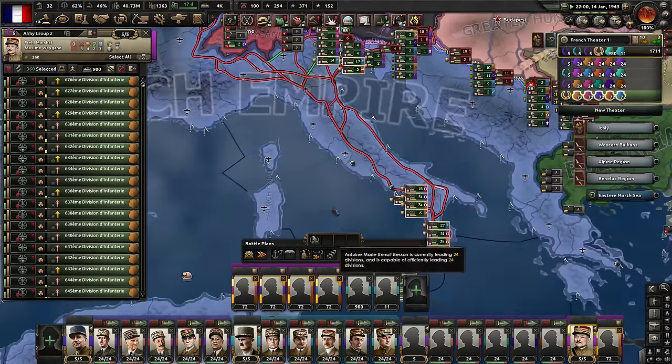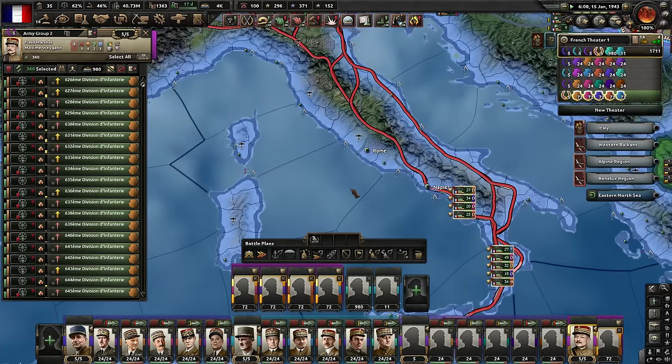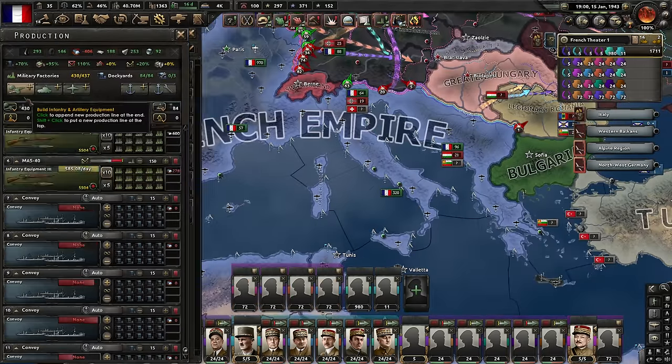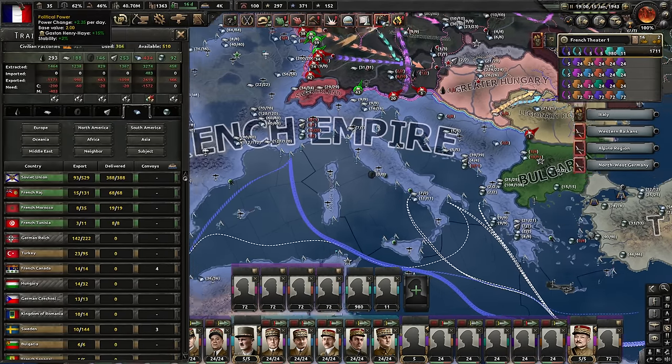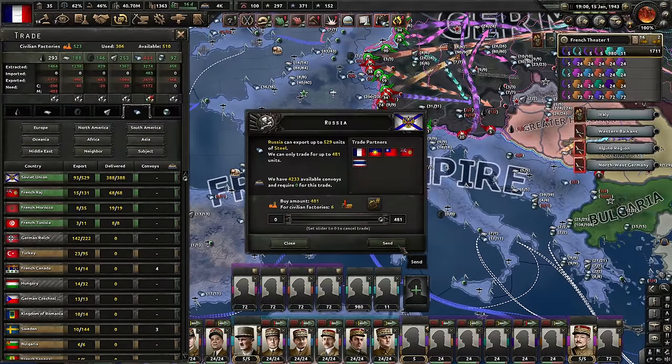Are those huge amounts of garrisons actually gonna do anything? Not likely, but they can try. Oh, factories need to be doing something. The funny thing is, I'm still on partial mobilization. I had much more pressing matters, had better things to do with that political power.